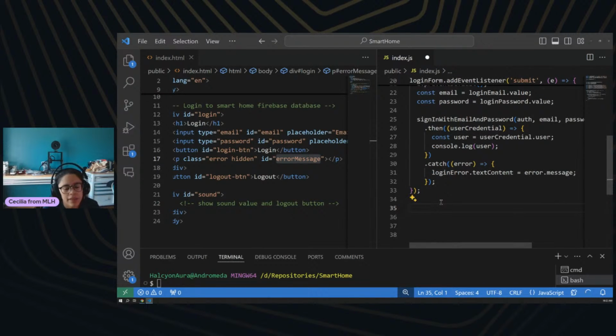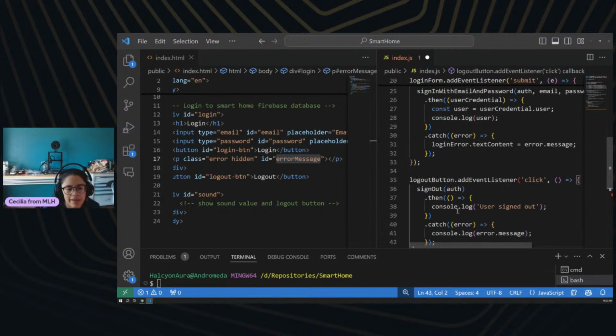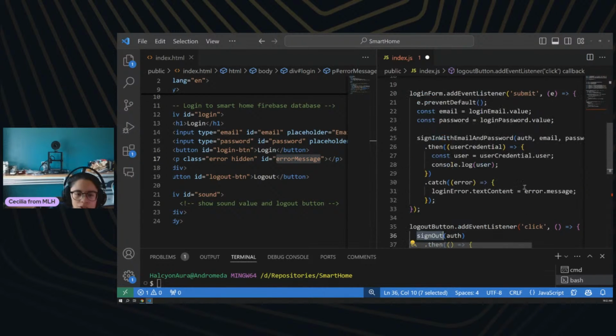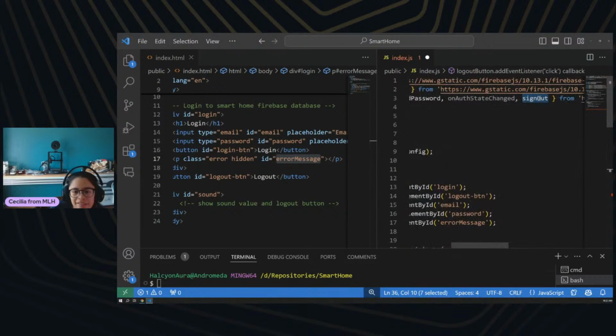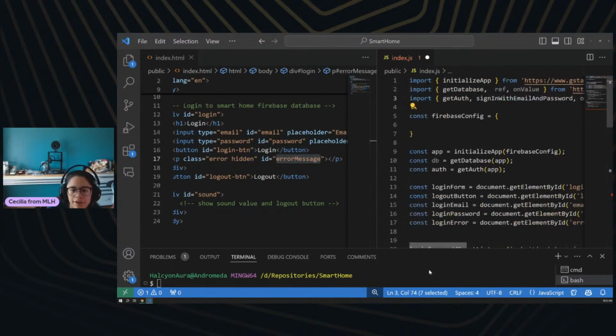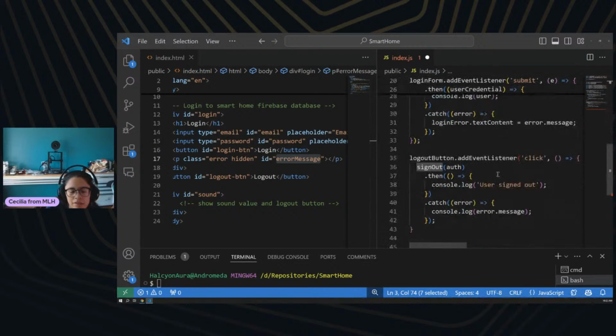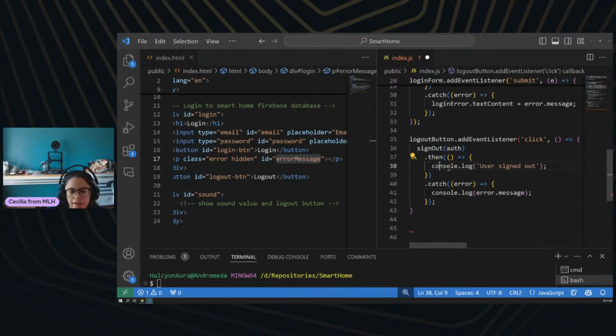Let's go ahead and write that log out button. Add event listener. On click, sign out. This is using the authentication function, which, as you can see, I believe it didn't give us that. Oh, no, it did. That's right, because I copied it over. So we have the sign out already imported from the Firebase auth system. And so that one is also, we can use .then, console logs, perfect. Not that bad. Let's go ahead and close that up.